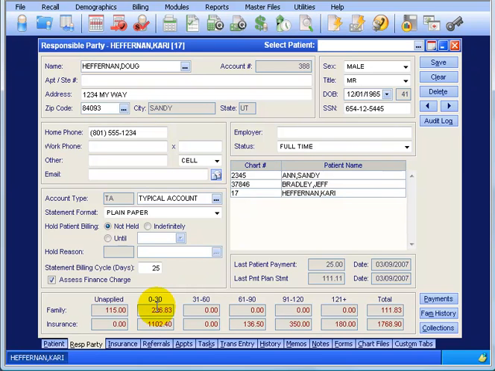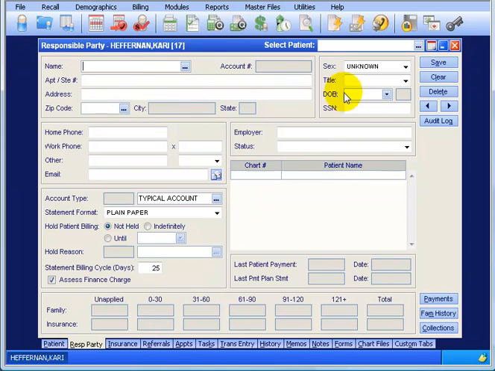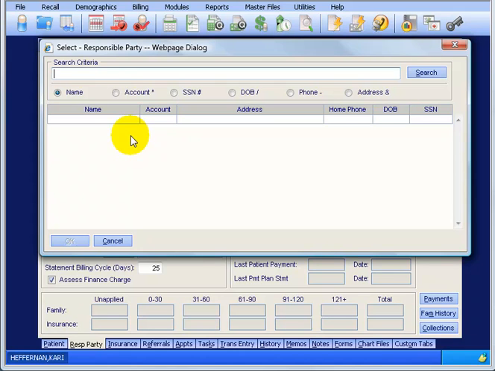A few extra things I want to show you real quick: over to the right hand side you'll have the payments button. Anytime you get a statement back in the mail and you want to make a payment on the responsible party's account, what you want to do is come up here and click clear and then click on the ellipsis button. And on the statement that they send back with their check, you can select the account here and type in the account number and then do a search and pull out the responsible party.